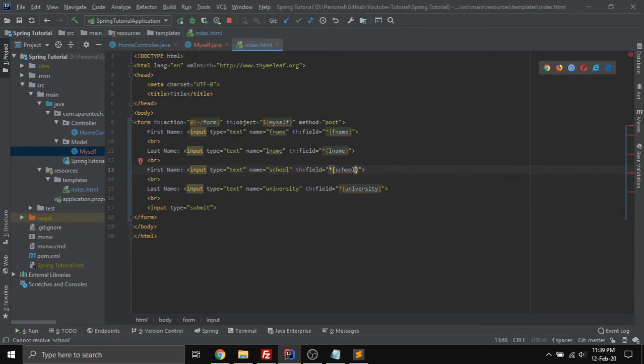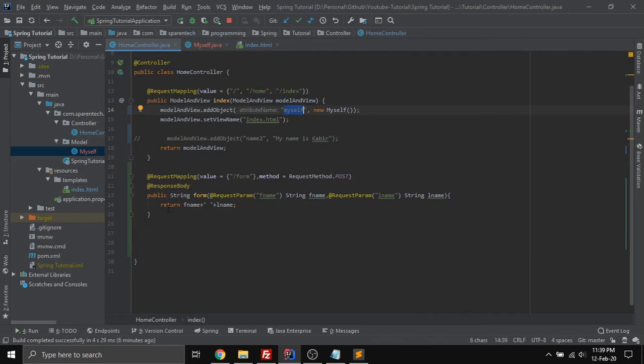What is actually happening here is that this th:object is matched with every input, and the form will pass this object with values to the home controller.